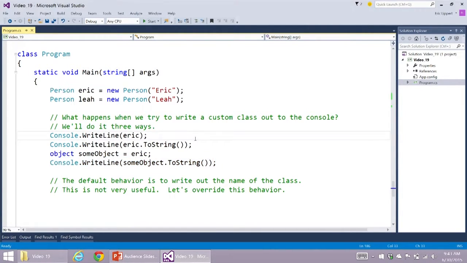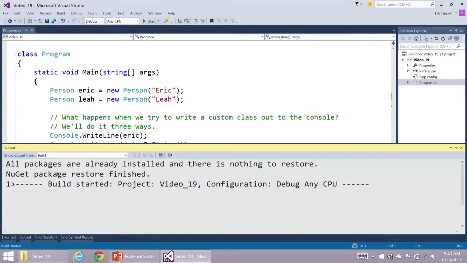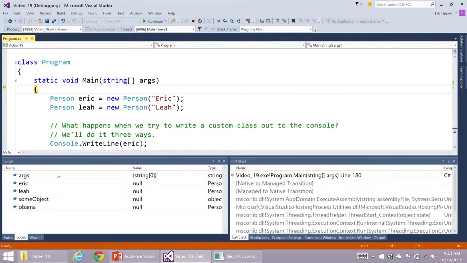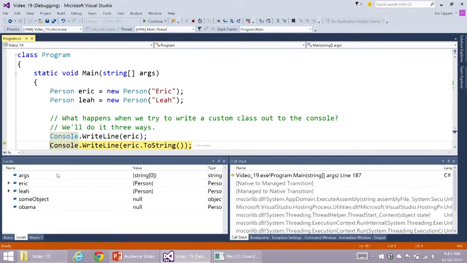And then I'm going to call toString on that object. And so you might think, well, obviously these three things are all going to do the same thing. Let's try it and find out. So I'm going to put a breakpoint here. We're just going to step in. All right. So first time, we're going to write out just as the reference.